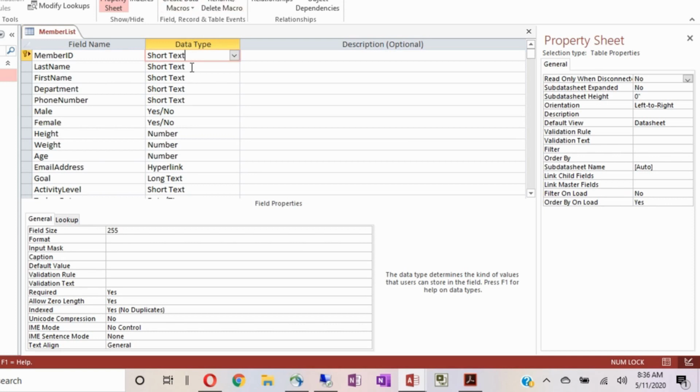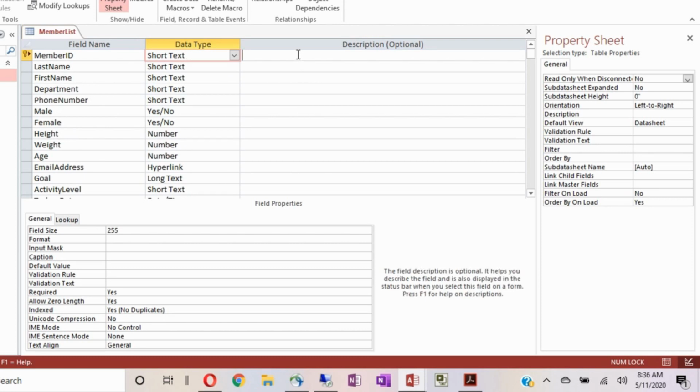Is the way we did it any better than this way? I don't know that it's any better. It might be a little bit quicker. But if you're going to get everything done all at once, then you could just jump into Design View, enter your field names, data type, and knock those out that way.